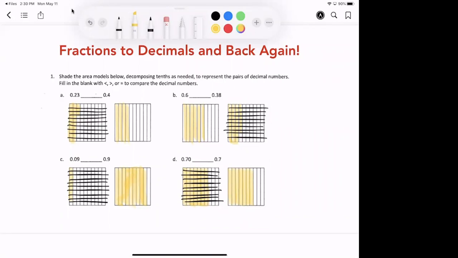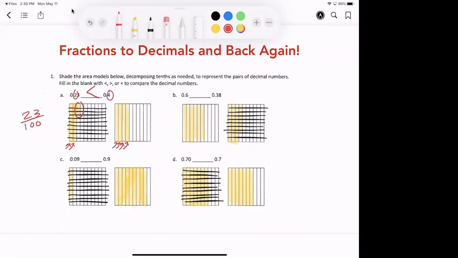Okay, well done. I see lots of good answers coming in. Let's take a look. We'll start with A. We have 23 hundredths, which is the same as 2/10 and 3 hundredths. And hopefully you can see that here's 1/10, here's another 10th, and then here are the 3 hundredths, which is the same as 23 hundredths. Then over here we have 1/10, 2, 3, 4/10. Hopefully you can see, and it should make sense, you have 4/10 here, 2/10 here. So this one, 0.23, is definitely less than 0.4.